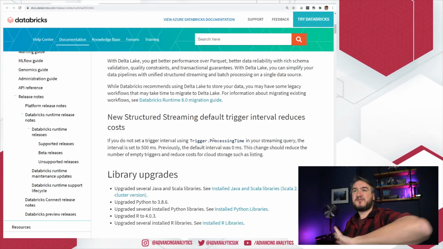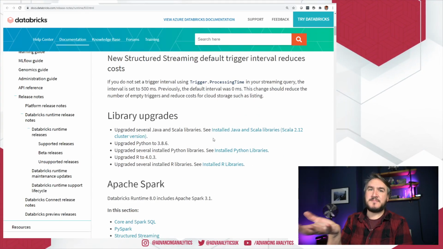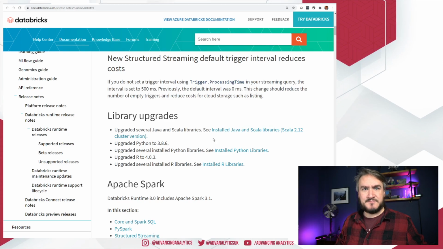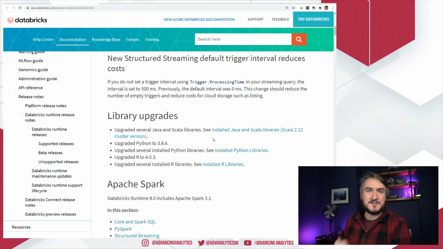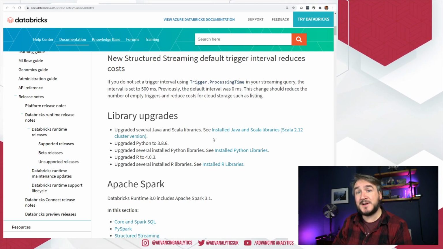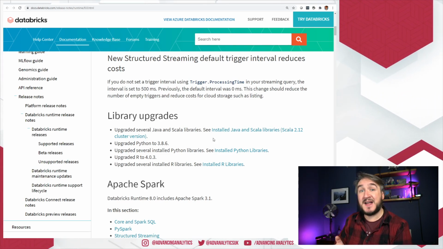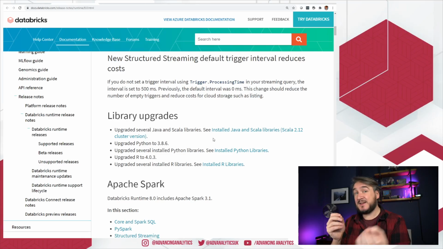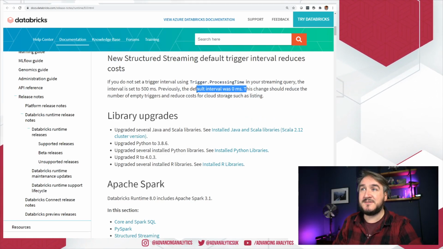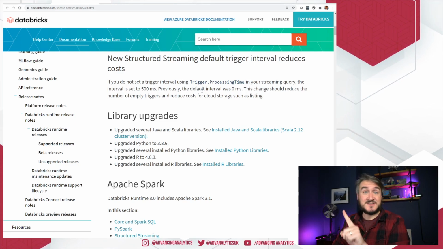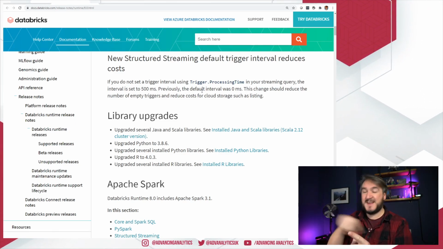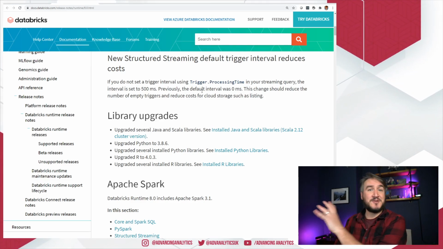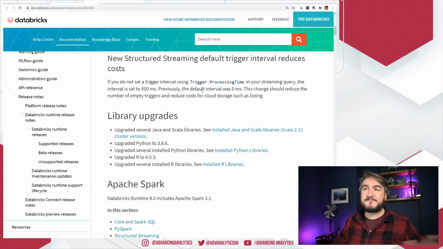Okay, structured streaming default trigger reduces. Now, Spark streaming is a bit of a weird one. When using structured streaming, it's really easy to think of it as constantly streaming, where every record that comes in causes a little bit of compute, and that is not actually how Spark streaming works. Structured streaming is a micro batch processor. So essentially, it'll take a big clump of records, process them, finish, and then kick off another batch. Now, the default interval is 0 milliseconds, meaning the moment it finishes a batch, it starts the next batch. So it will process as fast as it physically can. If it takes 1 millisecond to do a batch, then you're processing every millisecond. If it takes 500, you're processing every half a second, whatever it happens to be.